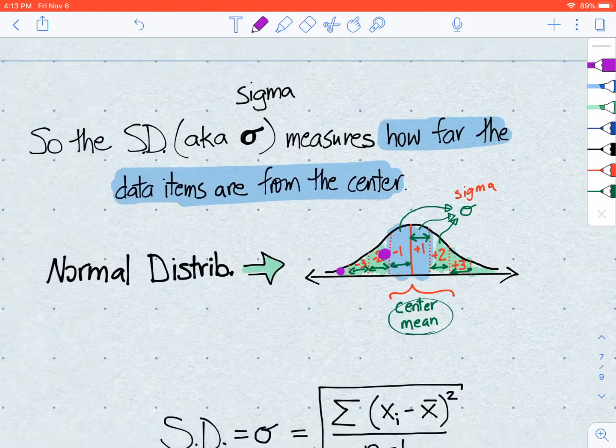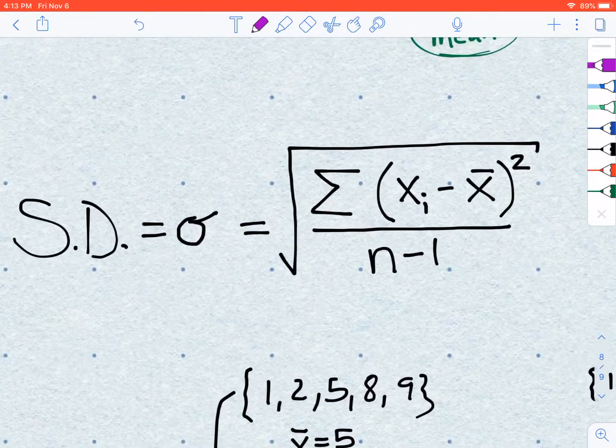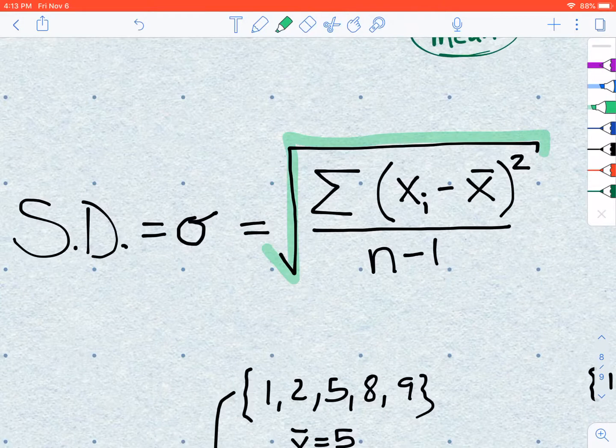Here's the formula, and we're going to use this for standard deviation. It's pretty complex. I break it into 6 steps. First of all, notice a couple things about this. There is a square root at the very end, so you'll need a calculator. We've got to sum up or add up a bunch of things. In fact, we're going to add up a bunch of what we call squares. And we've got to do a subtraction, find the mean, and also do some dividing.